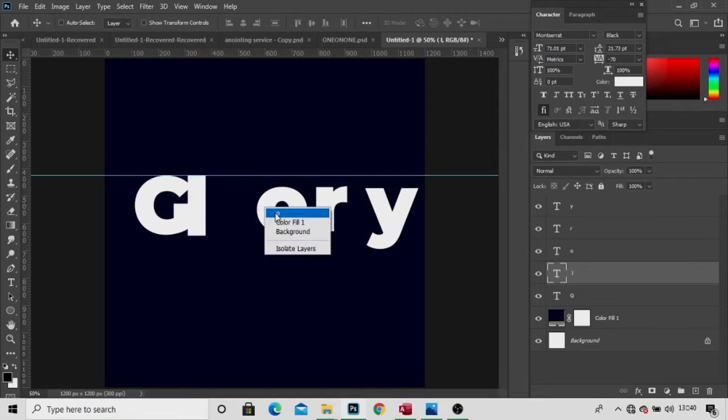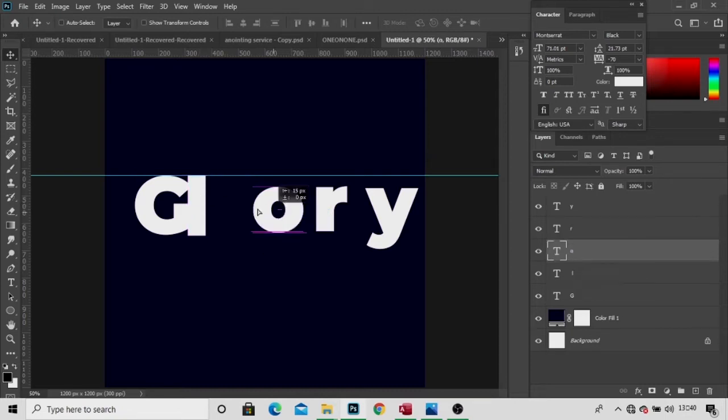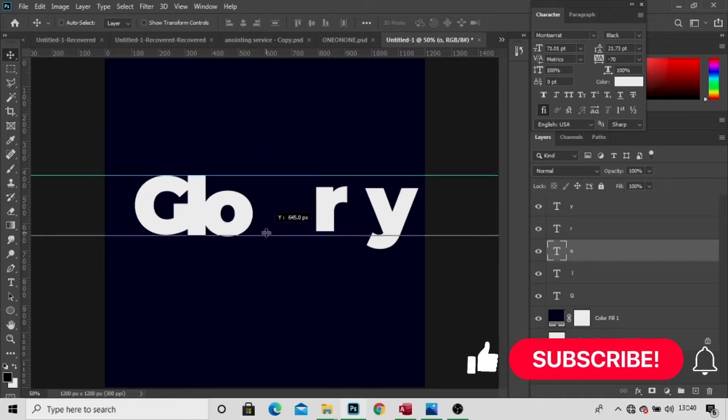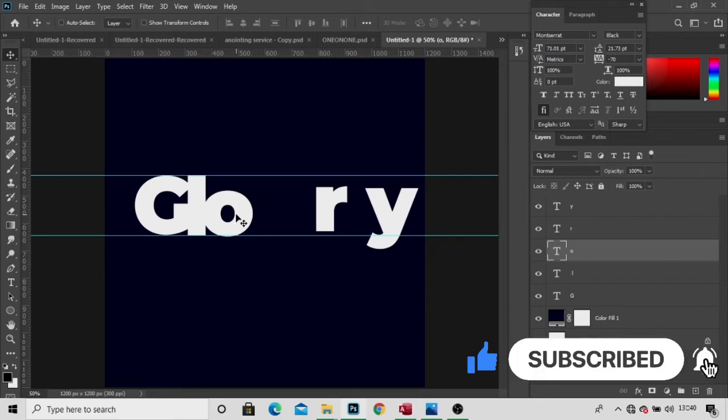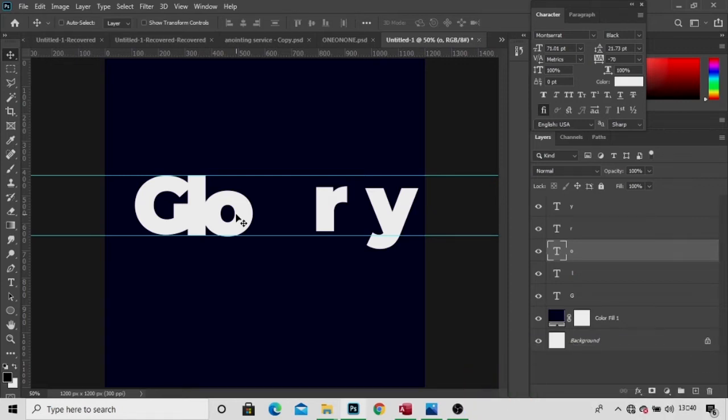Go for my O and also drag it to somewhere here. Alright, I'll also be dragging the ruler to something of this kind here, which clearly means that my O is not to the size of the G and then the L. So I'll take my arrow keys, move it up a little bit like that. I think this is pretty much cool.